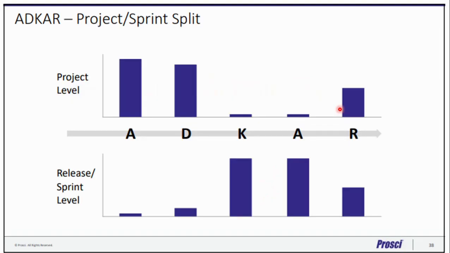Right. When it comes to agile or sprint, whatever the agile method is, the change management splits into two. One is at the project level, one is at the sprint level. So at the project level, what do you think? Is awareness more at the sprint level, or more at the project level, maybe at the envisioning stage?